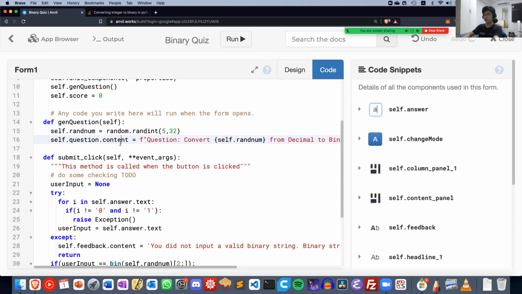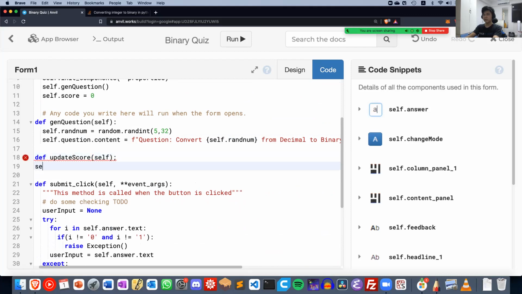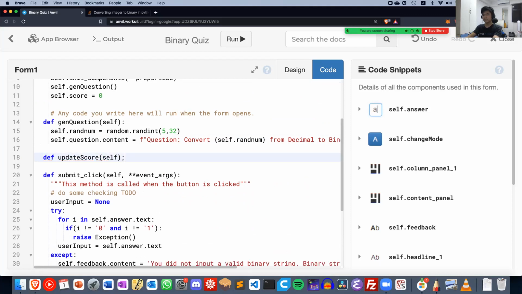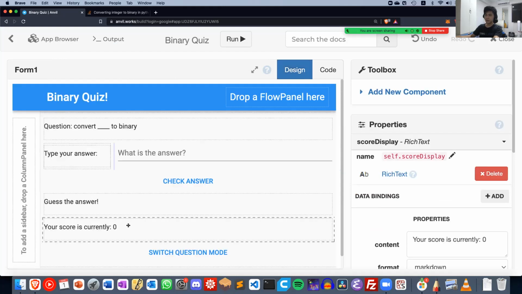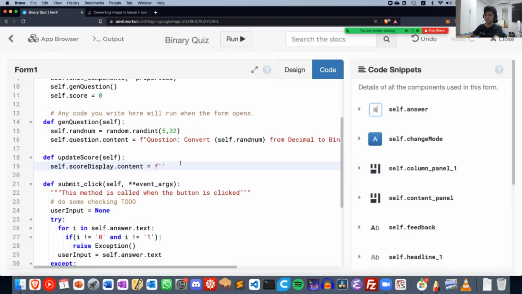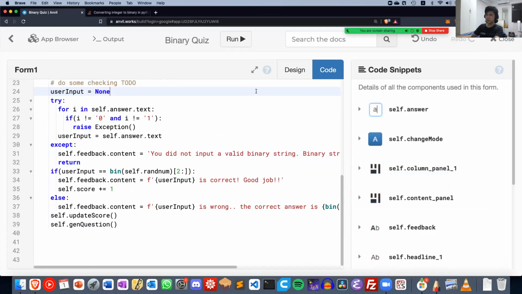The update score function will be a function that we define, and that will be setting self.score display dot content equals to an f-string: "Your score is currently:" followed by self.score. All right, that's great.